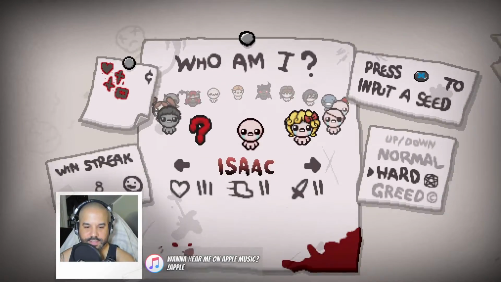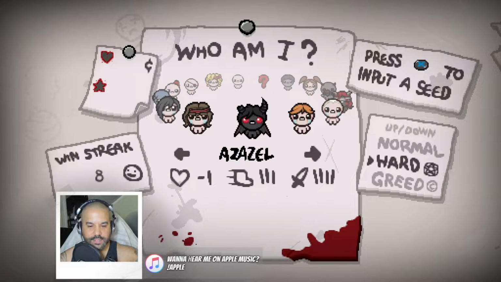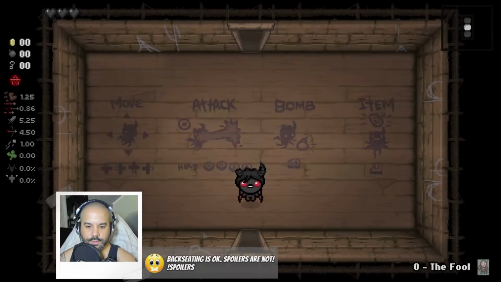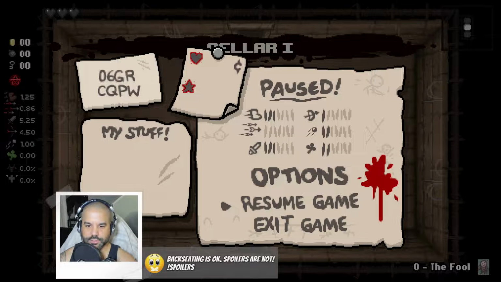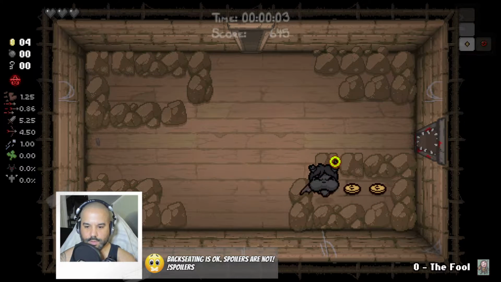Alright, well, this is gonna be the first attempt at unlocking the Forgotten. I feel like Azazel made it easier. We can do it on normal mode, but I'm gonna do it on hard mode. We gotta do it in a minute. A minute to win it? I don't have a timer always on the screen.